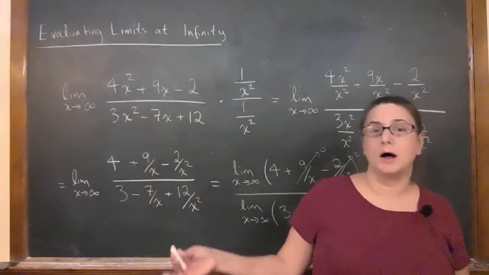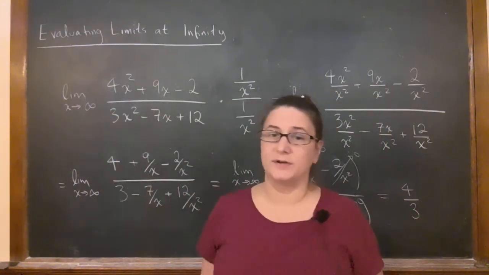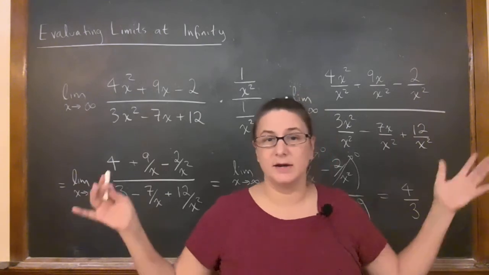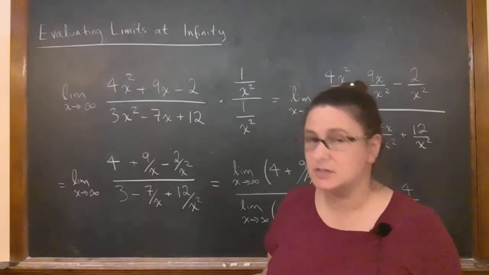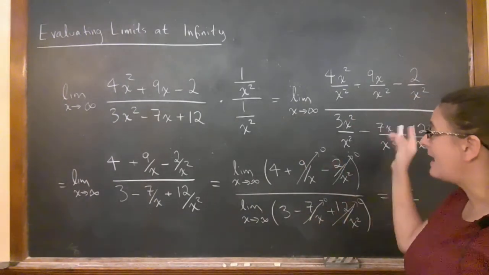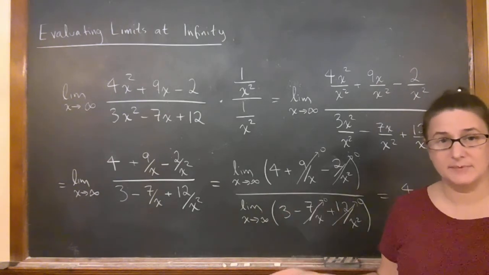If you guys are like, well, I learned that in pre-calc that I just take that coefficient divided by that coefficient, well, now you know why it actually works. It's not just some crazy thing that they decided works. It works for this reason, because this is how you can actually evaluate that limit. So I do want to see you evaluating these limits in this way.